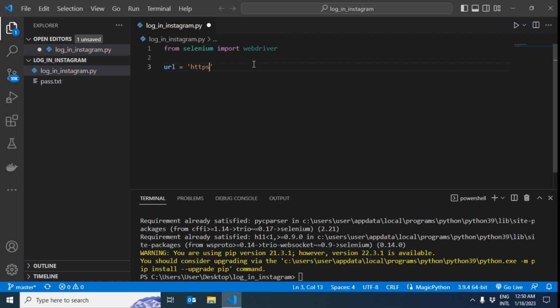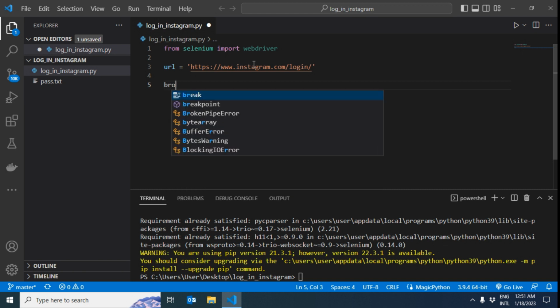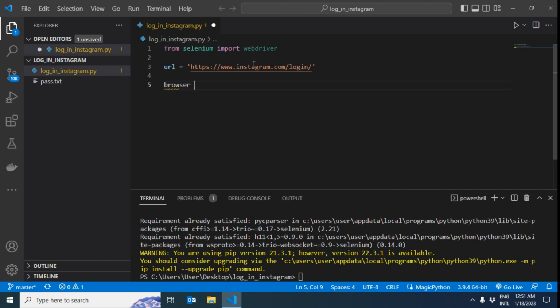So we want first to define where we're gonna go in the web. As we know, the Instagram login page has this URL. Then here we use the WebDriver to instantiate a browser in Python, just like that.